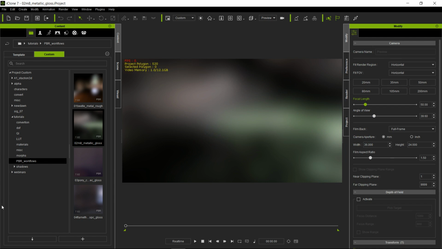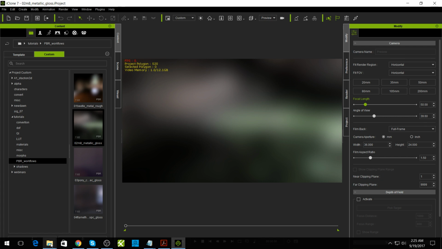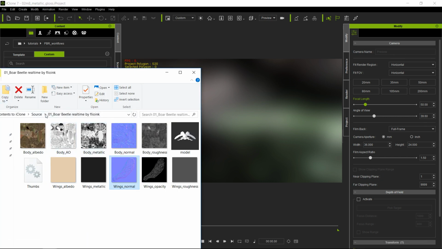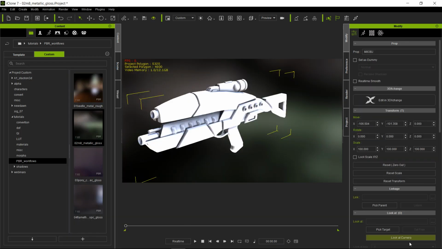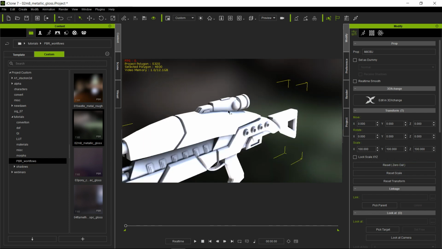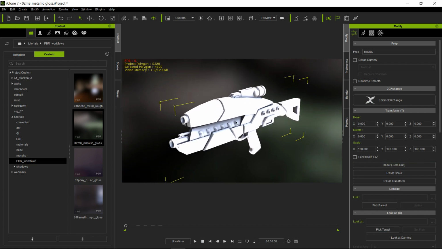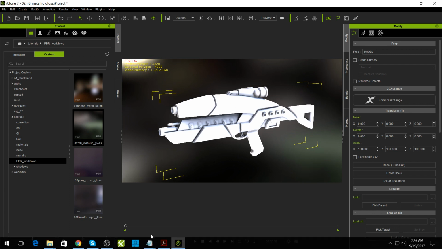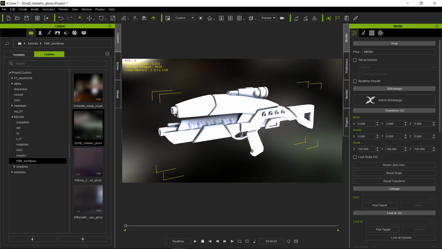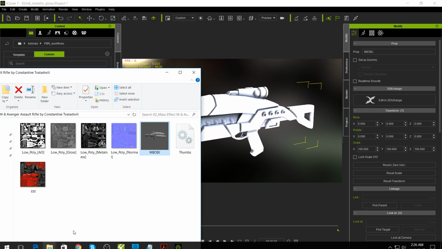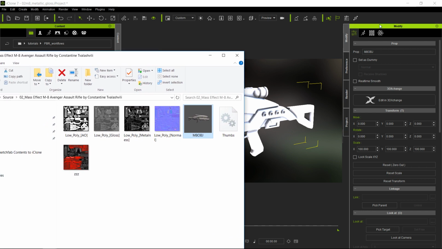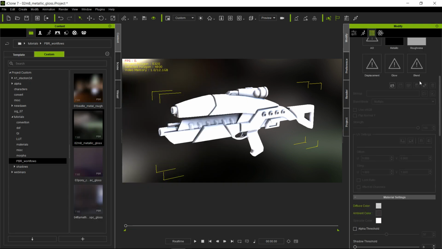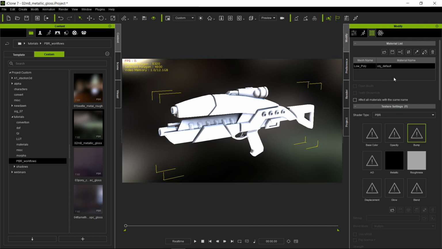So I'm going to go ahead and load the gun in here. Let's go to source, mass effect, and drag in the gun. Alright, now let's zero it out so it goes in the right place. There we go. Nice. And now let's start dragging the textures. This one's going to be a little bit more straightforward simply because there's only one material to deal with, so that's going to be pretty easy.